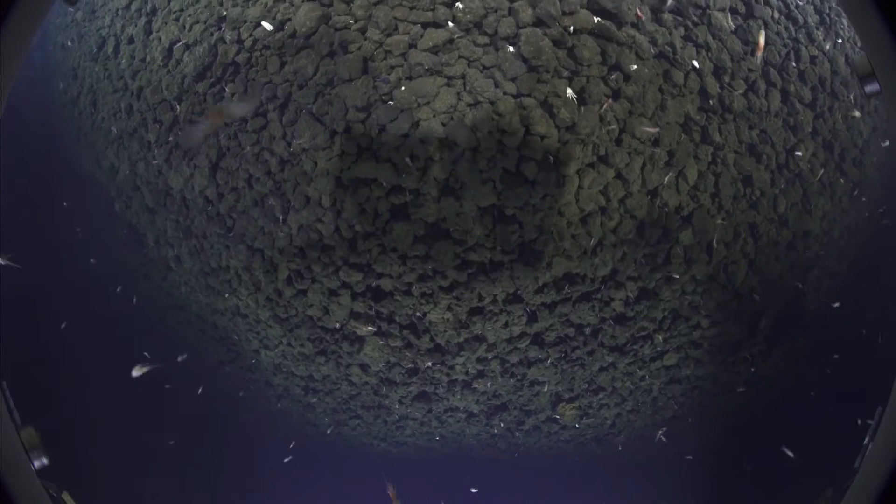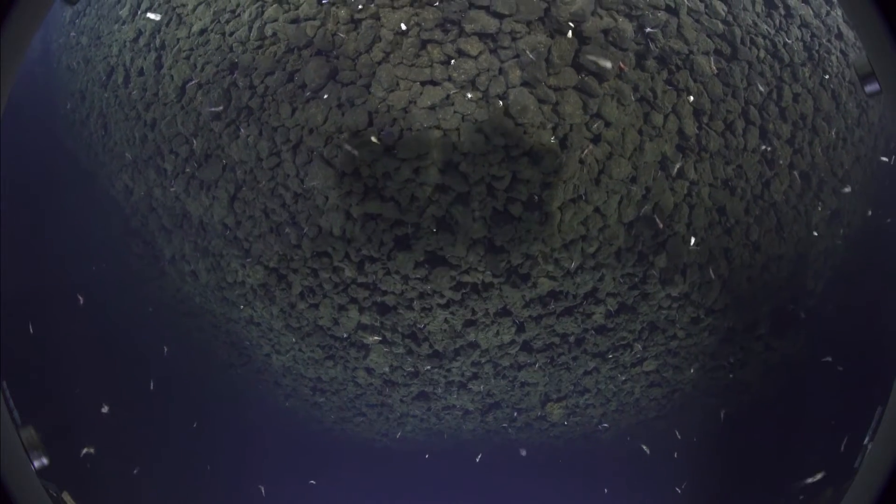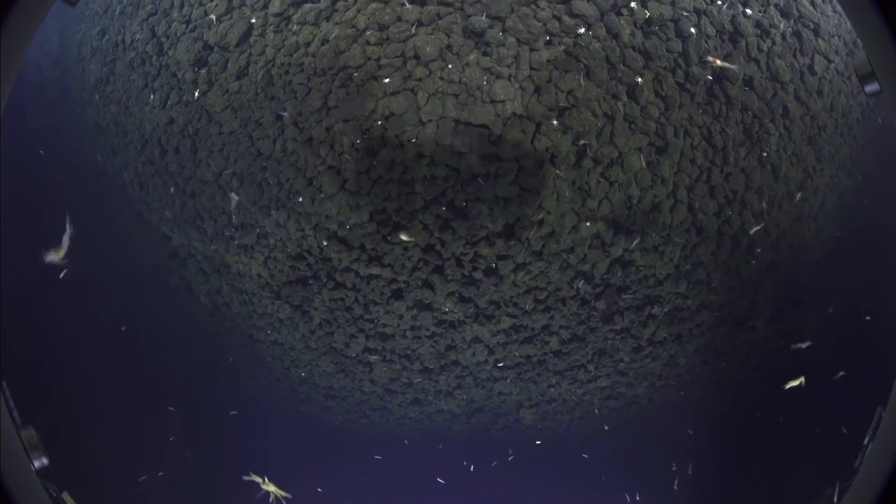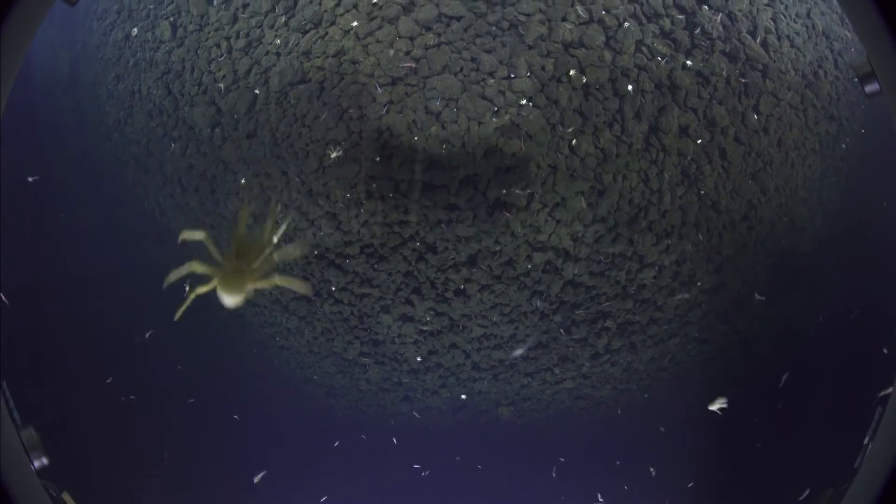I think if I were a shrimp I'd probably be freaking out just a little bit, having something so bright, considering they live in complete and utter darkness. But they don't seem to be bothered by the research that we do. They're not swimming away, they're not changing, as far as we know, their natural behavioural patterns. They have done research studies to see the effect of light on shrimp over time and it looks like we don't cause them any harm, which is good news.